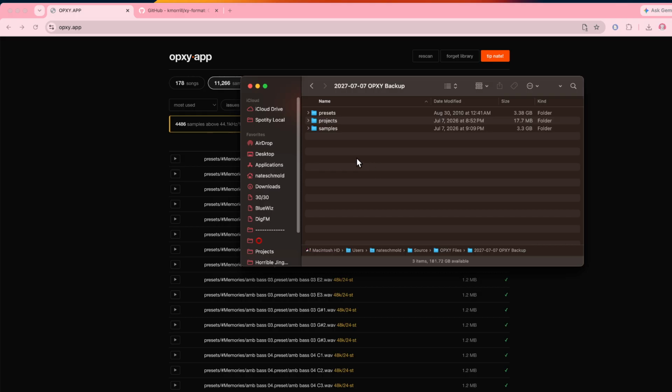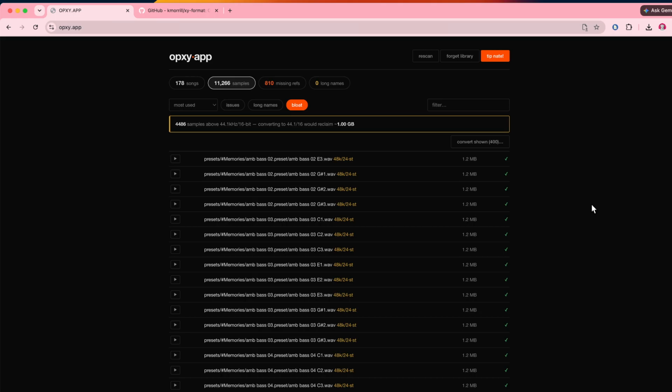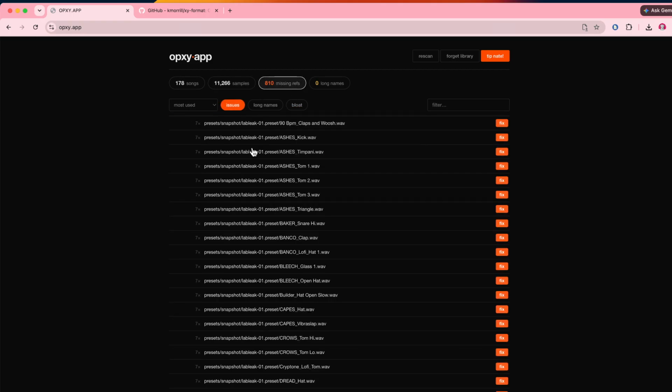Super crazy. I'm so excited because not only does my OPXY now launch incredibly fast with a bunch of the optimized files, but I can go back through old stuff and it all loads, or if something is broken, I can literally see it right here and I'll know why it's broken. I can hunt for samples if they're missing, all that kind of stuff. So yeah, this is live.